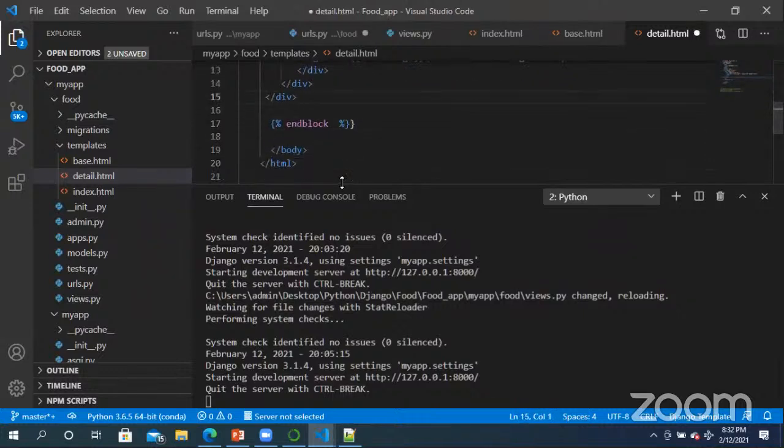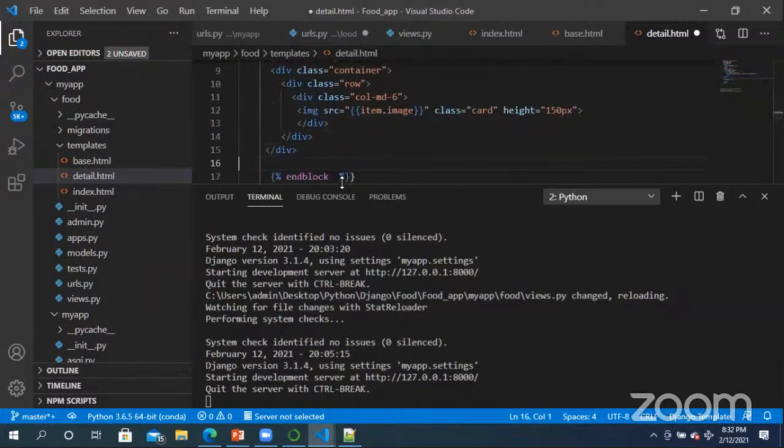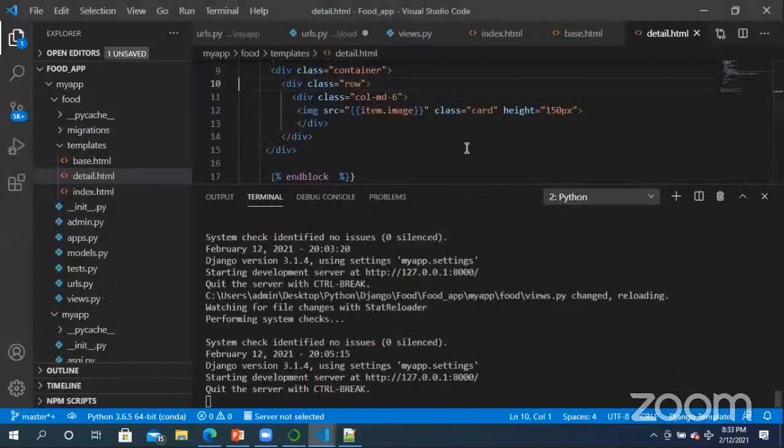See, once you have the div class created, these things automatically will be coming, but I want to type, I want to write, that's why I have not enabled it. So just go here and see how your page looks. So your image is coming. How is your page coming? Because whatever you clicked on, that image is coming. If you click on the burger, the burger image will be coming. We will be updating these images shortly. Just hang on with me for a couple of minutes. So this image is in the marginal grid 6, right?